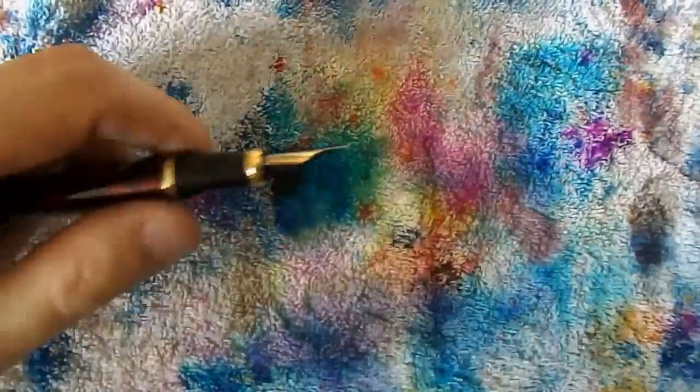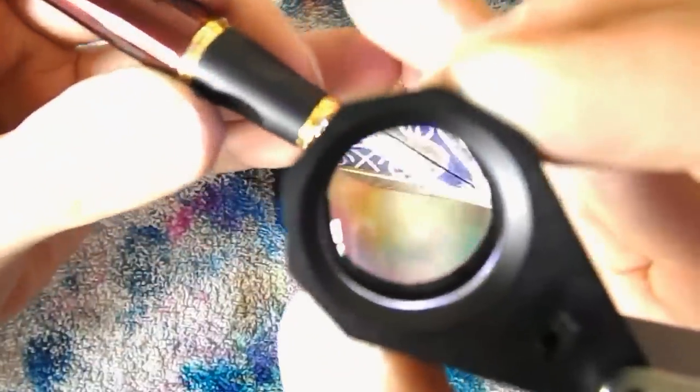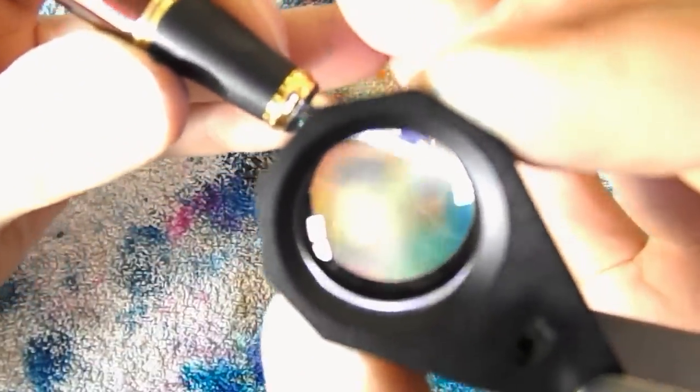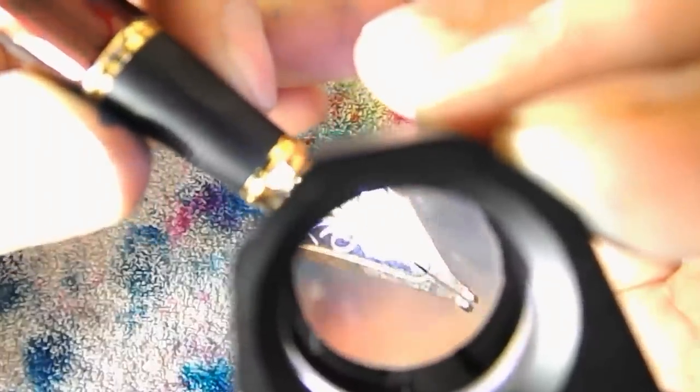Why does it stop writing? What happened to this pen? Well, what happened is that someone — that is me — tried to make it a bit wetter. And I did that on purpose; I did it wrong. So I'm taking a loupe out here. The nib, the tines are splayed out. You've got the breather hole right there, and as I move to the nib tips, the gap between the two tines gets wider — that is a very bad thing.